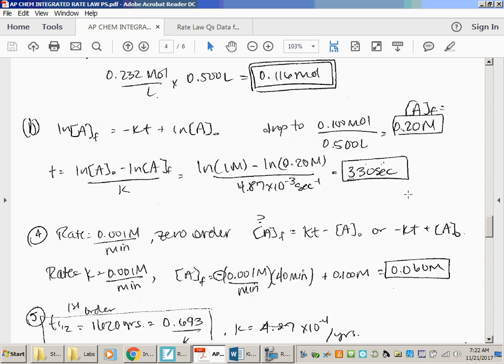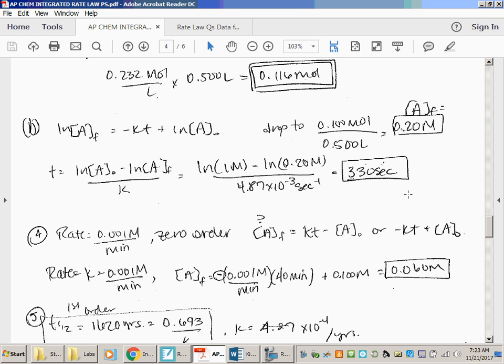Yes. Okay, so it was still in that volume given, so it's technically asking to drop to 0.1 moles over 0.5 liters, so that was 0.2 molarity. So it's asking for that to be your final concentration. It was phrased differently, but that's your final concentration. Plugging that concentration in along with the initial concentration they gave you, still using the same k value, the time was what the question was regarding, so in the end, once you calculate, you should get 330 seconds.